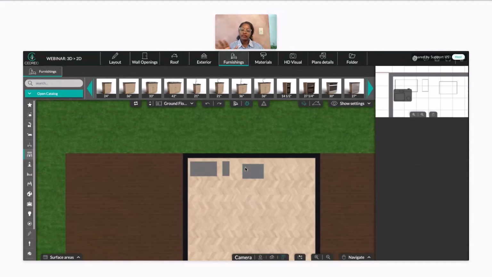And it's not mandatory for you to add items from your furnishing step to a 2D step. We added this as a way to cut the time between working on your 2D design and having your 3D design coordinate with your 2D design. I'm sorry, 3D and 2D keeps getting me mixed up today. We had a lot of people saying the time was taking longer, because when you work on a 3D design, you then have to go back to your folder step to do a whole other set of symbols and editing. So we wanted to make it easier. That way you already have certain things set in your blueprints. When you go to the folder step, you can just continue editing your blueprints in the folder step.